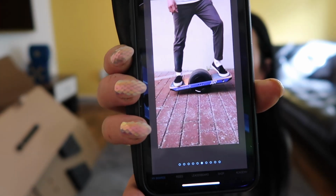Okay, so I can make the ride more smooth, the ride more aggressive. I can put it to beginner mode, expert mode. It tracks all your rides, all your speeds. You can participate in competitions and things like that as well. So that's really cool. Let's have a look.